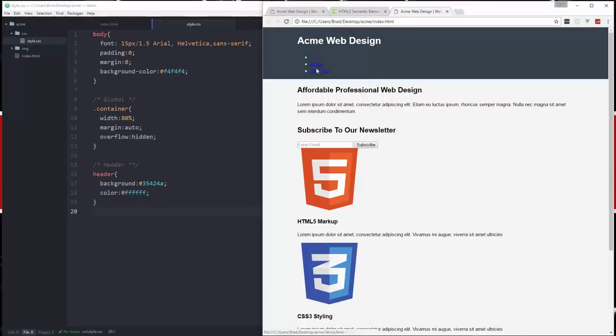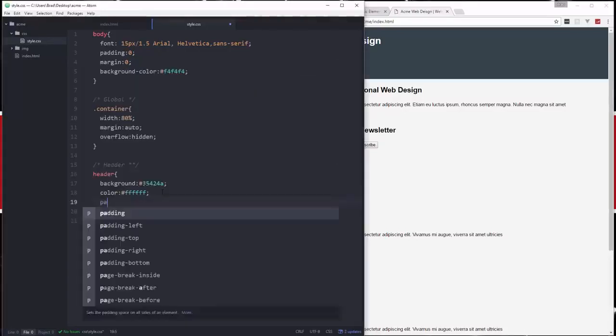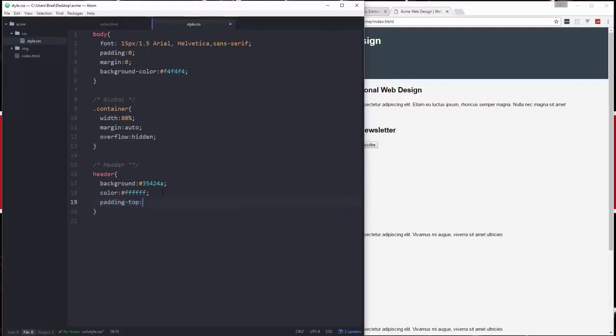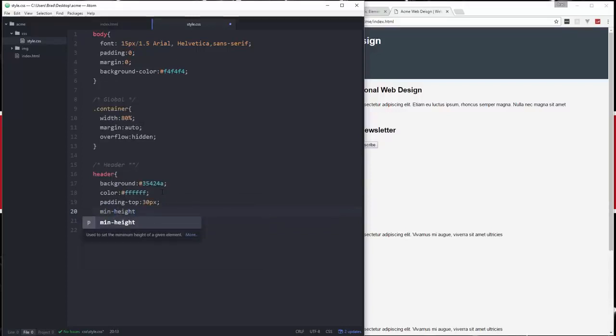Notice the link color didn't change because the links we have to do separately. But for now, for the header, we're also going to add some padding to the top. We're going to say padding top 30 pixels. And then I want to set a height, but I'm going to set a min height. That way, when it's responsive and the screen is smaller and the text or the menu goes on the next line, we want the height to adjust.